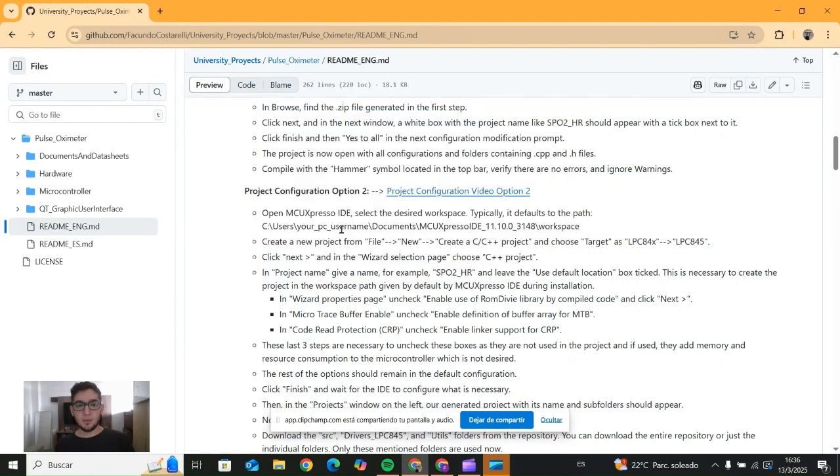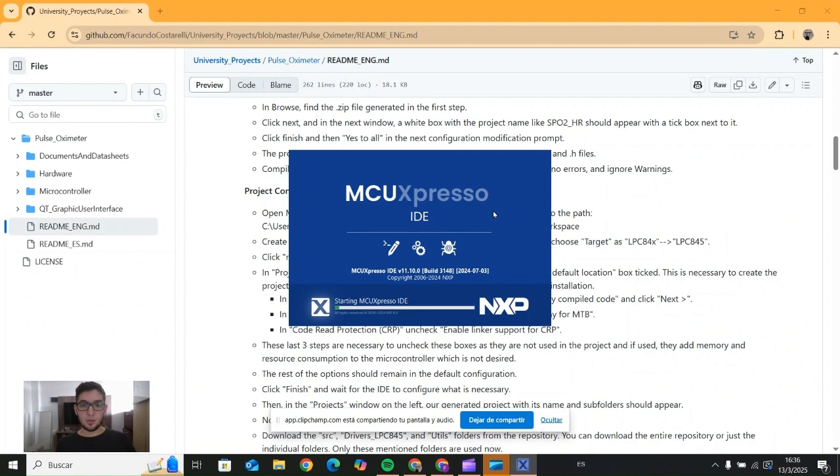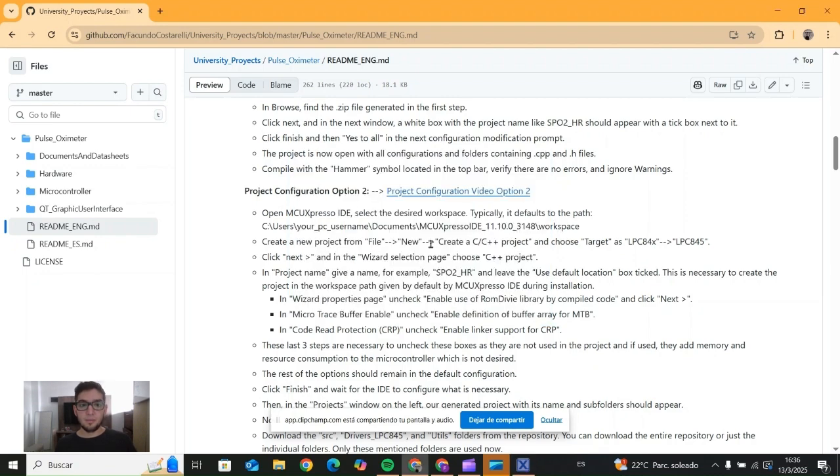Remember that typically the default path is this one: users, the username, then documents, then MCUXpresso IDE, and the workspace. That is the default route. When you install the MCUXpresso IDE, I recommend you let the program use this default route. However, you can choose any route. The main idea is to respect the workspace folder. There is where we are going to have all the projects, and also where we are going to create them.